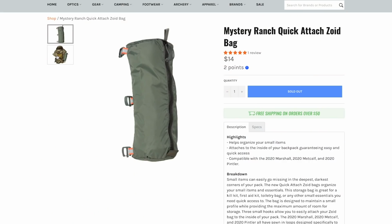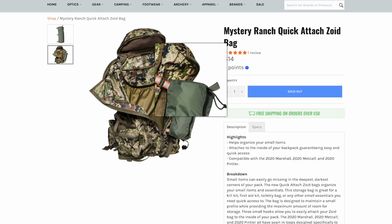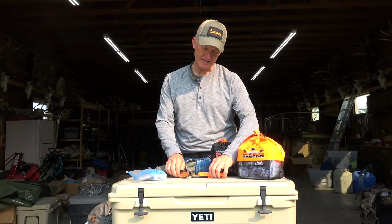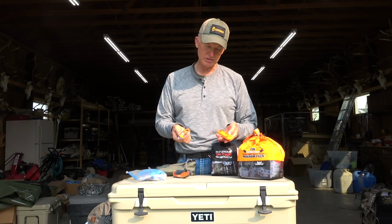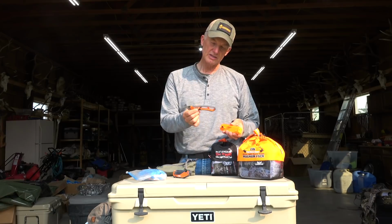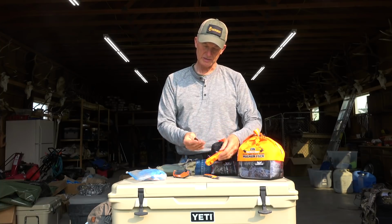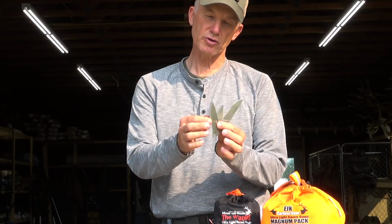And then I keep my knives in this little Mystery Ranch, I think they're called Zoid bags. And my two knife options really depend on where I'm hunting and what I'm gonna be doing. So if I'm doing a big backcountry hunt, I'm gonna take these new Gerber products. These are the Randy Newberg series. We call it the EBS, the exchange blade system. Comes with that stem, and we've done videos on all the features of these, but the beauty of this one is, it comes with three separate blades, each having a specific purpose.